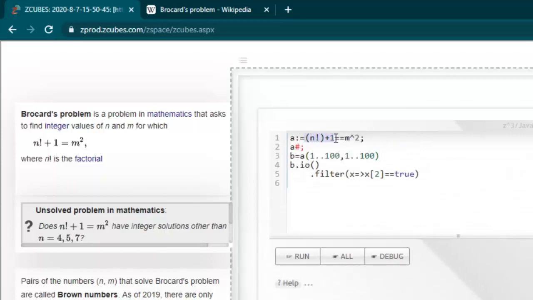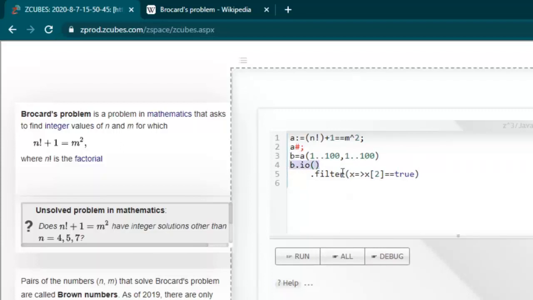So the first one says that n factorial plus 1 equals, it's a logical condition, equals m to the power of 2, and this function is what we call A. And so this function is now arrayfied so that you can pass a variety of inputs for both n and m. Remember that when you write in this notation, this function A is going to have a parameter n and parameter m, and when we arrayfy it, then we can supply a whole array of input for the n value and the m value, and it'll go through each of those and give you a result. And the result is now stored in B.